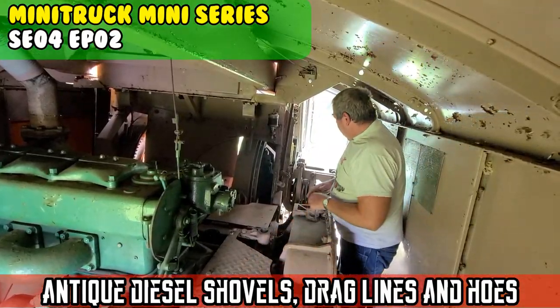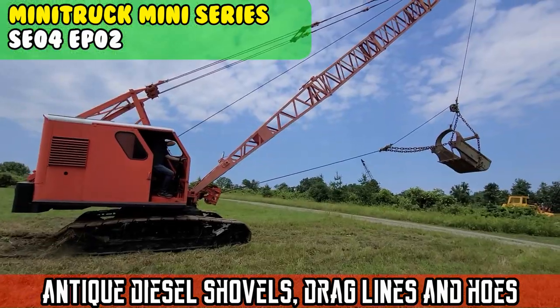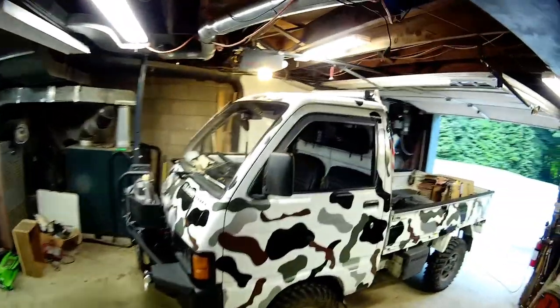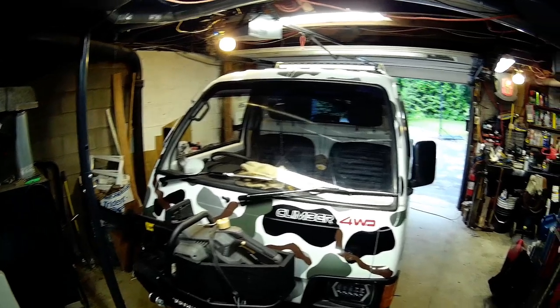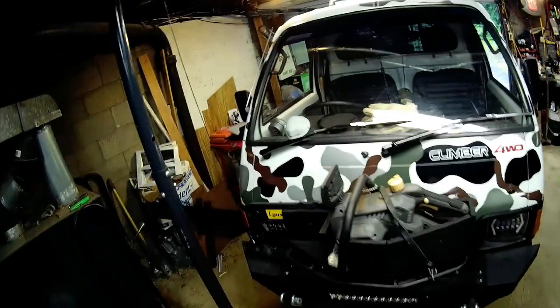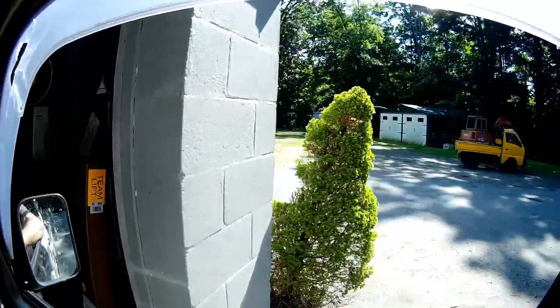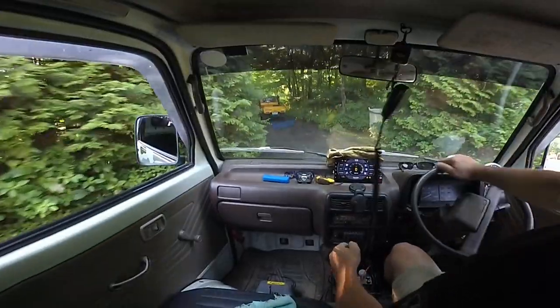On today's episode of Moto Cheese. What's up mini truck? Got a pretty cool spot we're gonna go today. This guy has a load of really old heavy equipment — power shovels, some cable driven stuff, some real old classics. Big stuff too. You'd fit in the bucket. How about a Jeff Rowe there, tiny Tonka? Let's go mini, follow that mini truck.